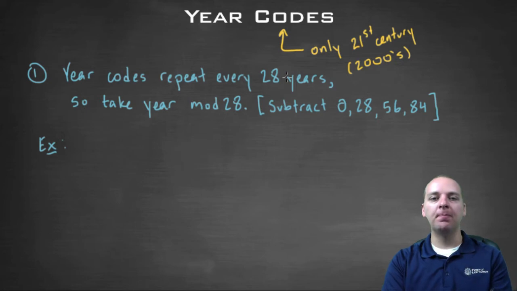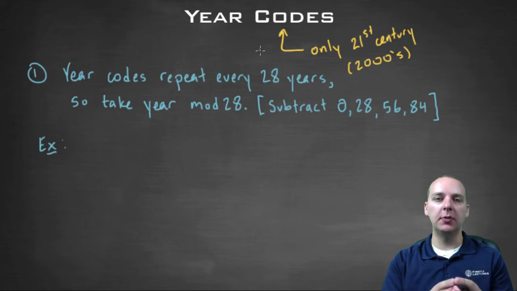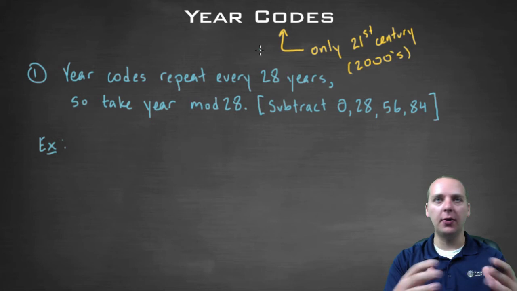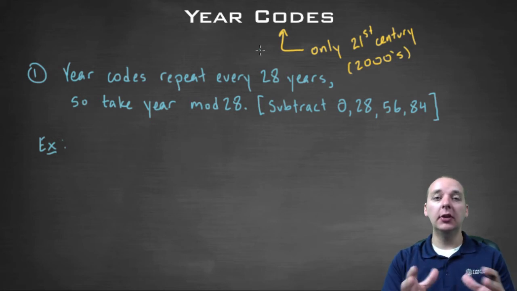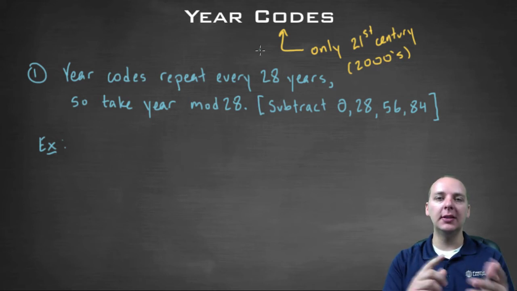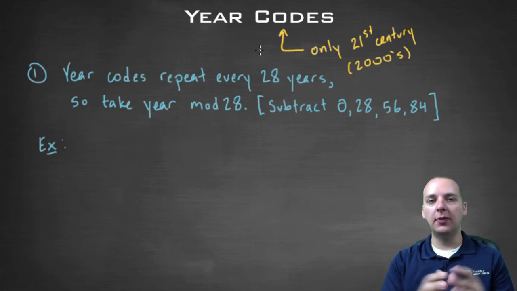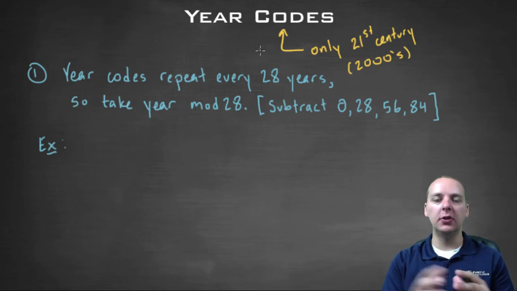Here's the good news first. You might be concerned about having to memorize a whole spectrum of years from the 1700s to the 1800s and 1900s, maybe different algorithms for all the centuries. The good thing is you can start with one century and then it's easy to convert between the centuries. So in this video we're going to talk about just the 2000s. Now if you want to find dates in history like the 1900s or the 1800s, there's an easy conversion you can do that we'll cover in the next video. So for now all of these years will just be in the 2000s, so we're going to use that as kind of our home base.